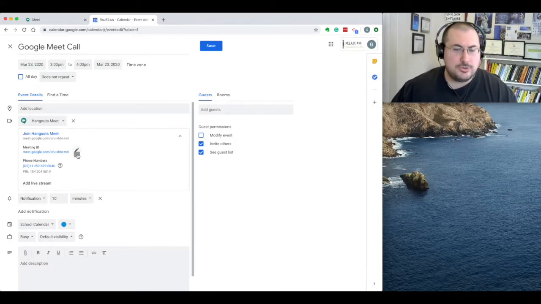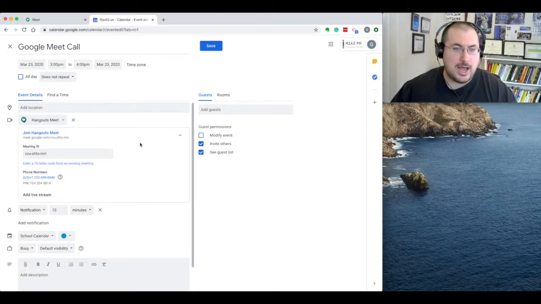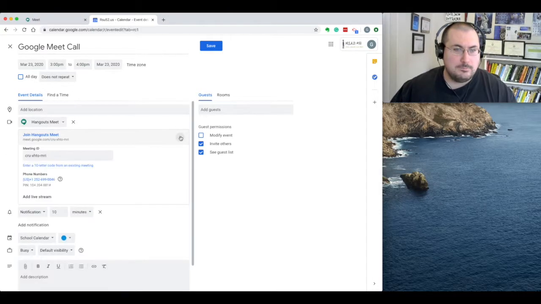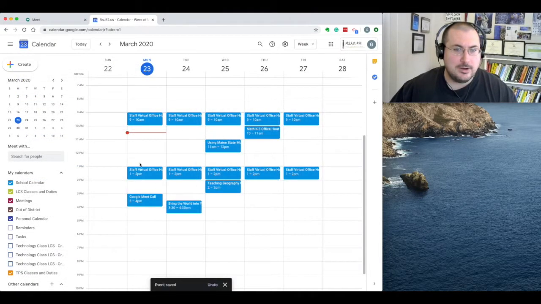Another thing that you can do too is if you have an existing ID that you want to use, instead, you can edit, and then you can change the ID to the ID of the one that you already have, which is pretty cool, I think. So for instance, when I hit save here, on my virtual office hours, now these are technically two different events, but once I created this one, I just copied the ID from here and put it in my afternoon event so that I wasn't having to send out two links for you to access those. You can just use the one and it works for both.